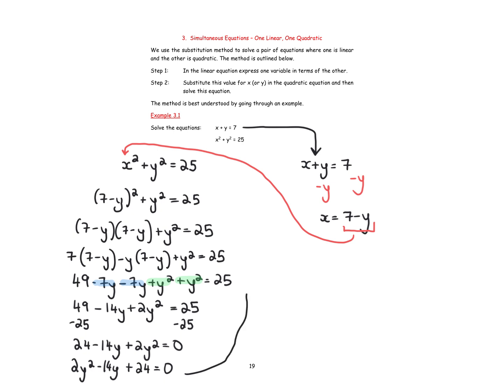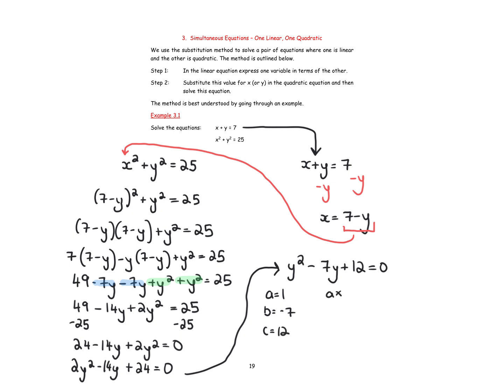We can simplify this a bit further, and I'm going to move up here so that I have a bit more space. We can divide everything by 2, as 2y squared, 14y, and 24 can all be divided by 2. The only reason why we can do this is because it's an equation. If this was an expression, we wouldn't be able to divide by 2. Dividing by 2 we end up with y squared minus 7y plus 12 is equal to 0. Then we solve our quadratic. Here, a is equal to 1, b is equal to minus 7, and c is equal to 12. I'm going to solve this using factors.